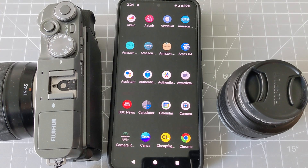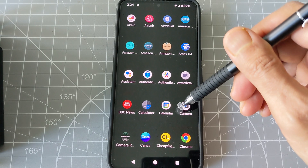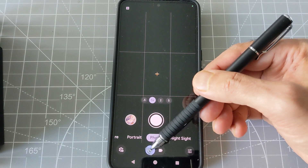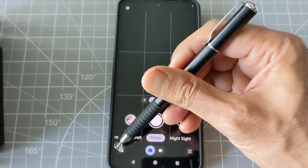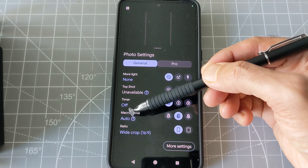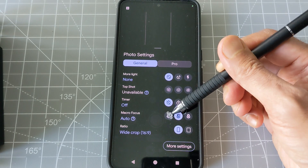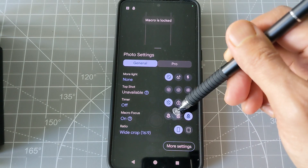It's not going to be 100% the same as those expensive cameras or lenses, but it can come very close. To get started, you need to change a few settings. Open your camera application, and once it's open you'll see it's set to photo mode. Click on the settings in the lower left corner, and look for macro focus — you can see the options: macro focus off, macro focus on, but the best setting is auto.